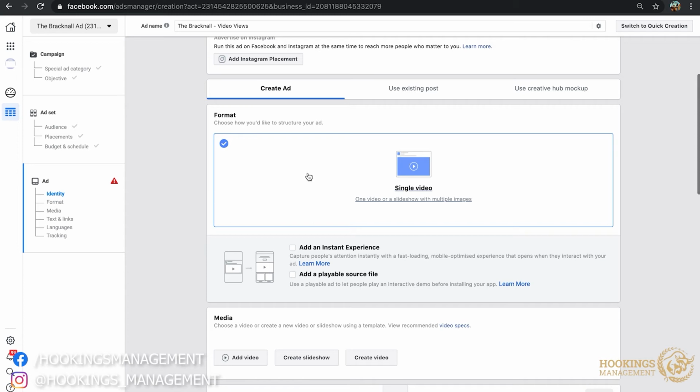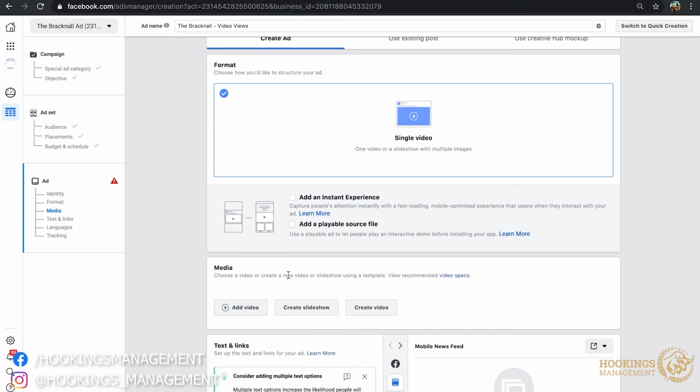Okay, so now it's time to create the ad. The default setting is create ad, which is where we want to be in this section. We could click use existing post and select the band's actual page post of the music video, but as the ad copy we're going to use is specifically worded to grab the attention of Kings of Leon fans, we're going to create this ad from scratch so that it doesn't appear on the band's actual page.